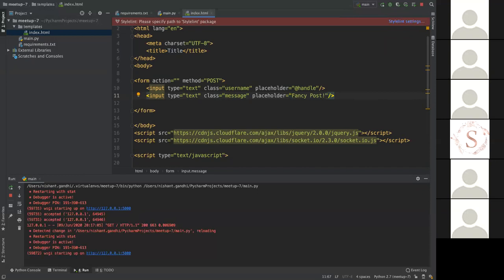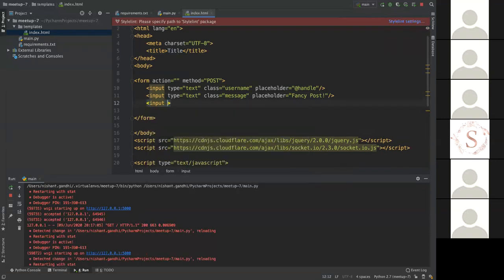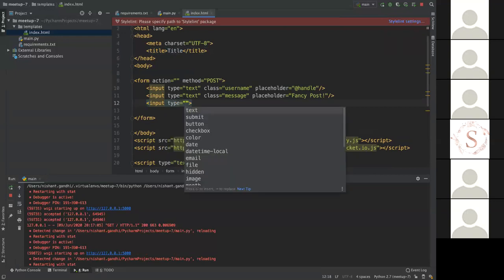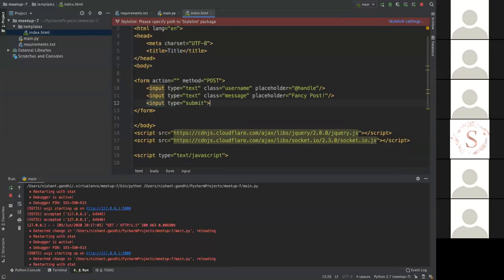Okay, so now we need this submit box. So this will complete our form, or complete our way to submit something, where we can type and send for everyone to see.